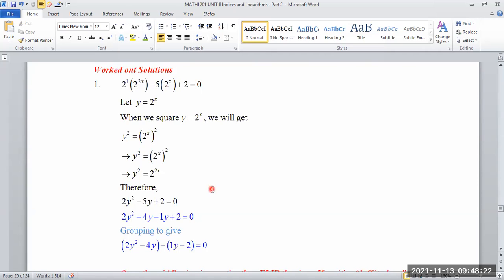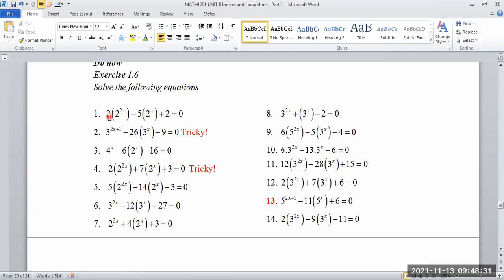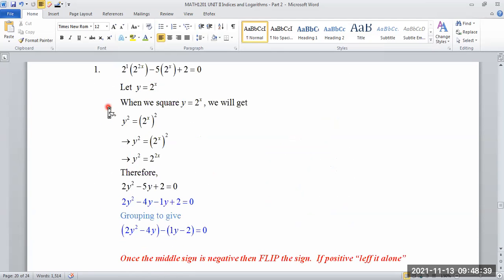On the question, is that 2 raised to the power of 1? Yes, I just showed you that it's 2 raised to the power of 1. You don't have to put it there. I'm just showing that when you see a number, it is really raised to the power of 1. So you don't have to worry about that one.